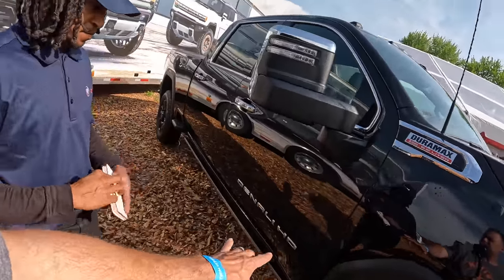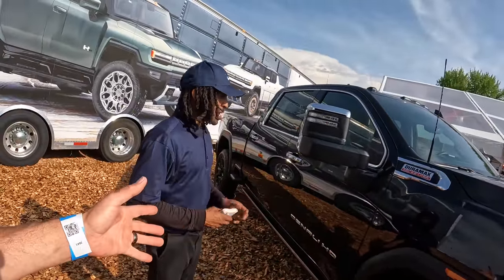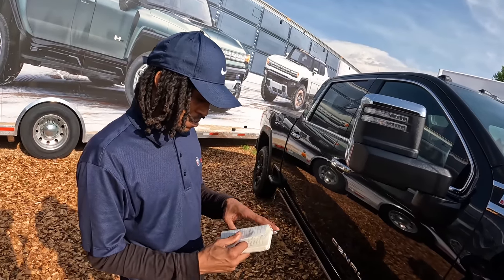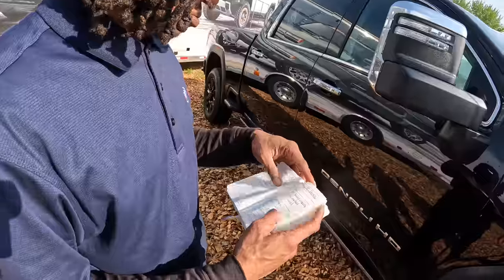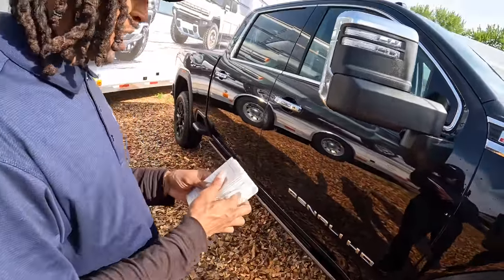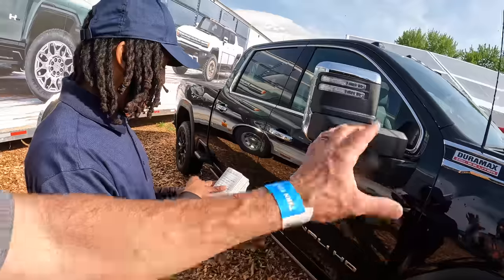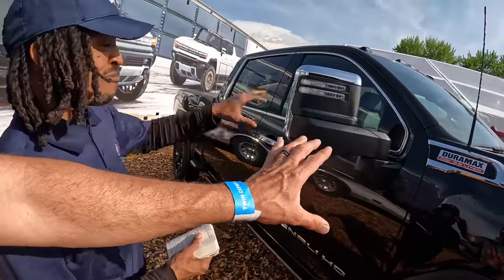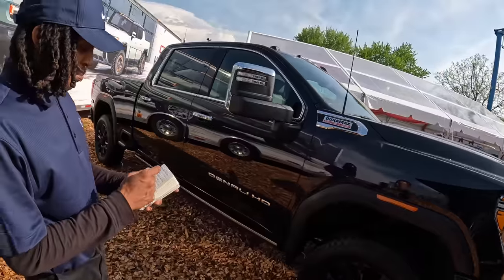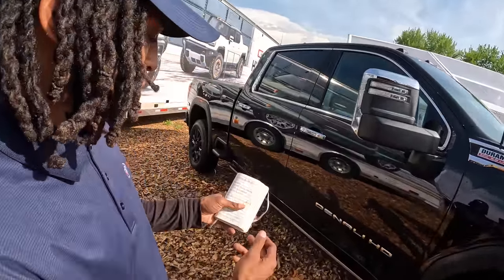So is the Denali HD considered a 3/4 ton or a 1 ton, or what is this considered? Do you know? Yeah, so with that, your Denali, and I actually will pull that up. HD Denali, just to give you a couple of specs. What we're looking at right now on the base level is going to be 69.6. But you can add tons of things on top of that. Is this a $70,000 truck right here? This is about a $70,000 truck right here. Okay. With that being said, your tow capacity for this guy is going to be about 30K. Really, you might as well say 31.